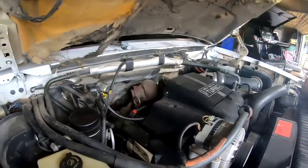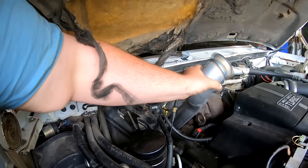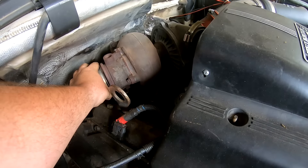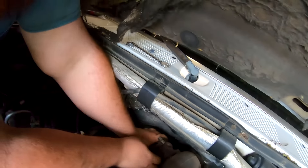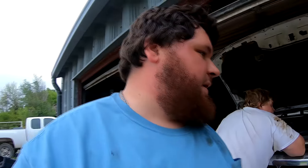Now we just got to take and see if our new downpipe will fit. We bent back the firewall just a little bit, but we're going to have to see how that downpipe's going to fit. Hallelujah! That's awesome — did it fit right down in there? It did! Putting the exhaust clamp on there on the turbo clamp. Perfect. Now we need to get the rest of our downpipe — that's a two-piece downpipe. We got the top part on, got the clamp on.